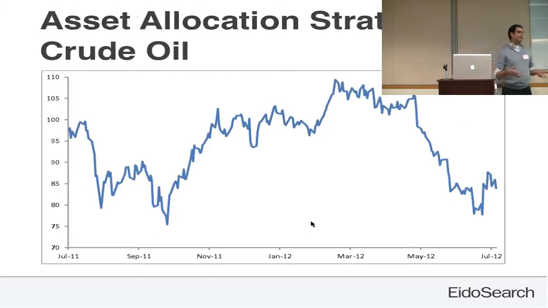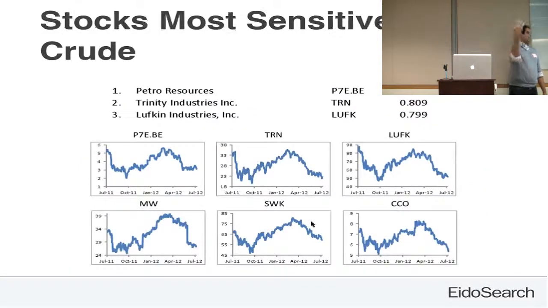Okay, for example, take asset allocation. We want to create a basket of stocks that trade sensitive to crude. You can go about this in the standard way. You come up with the list of usual suspects, Exxon, BP, or let the data tell you. Okay, so take the price of crude, search 100,000 stocks around the world, and come up with that ranked list of results. Some of these you would have anticipated. Others will be news to you. Search is about discovery.